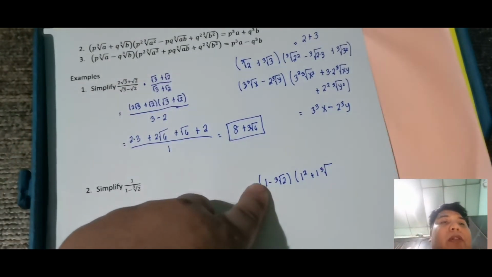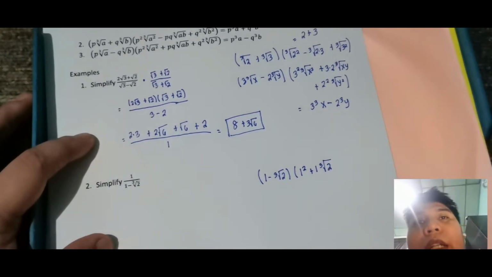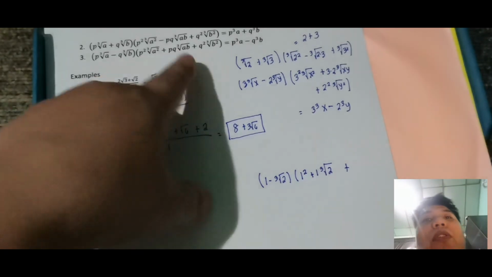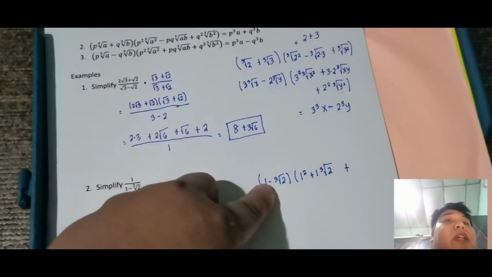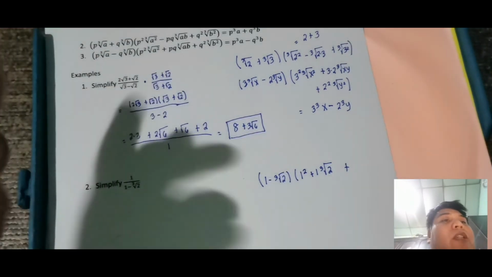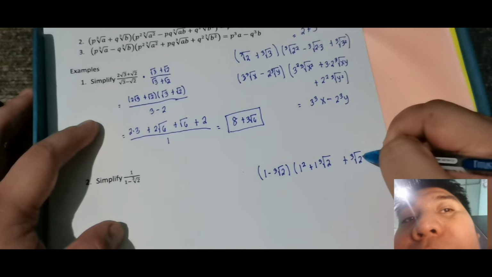Ano yung ab? Eh, wala naman to. So, multiply ko lang sa loob ng cube root of 2 na lang. Okay, then plus q squared. Sabi q squared. Eh, wala naman coefficient yun. Cube root, 3 index yan eh. So, q squared wala lang yun. So, simply sa loob lang. So, this is cube root of 2 squared.